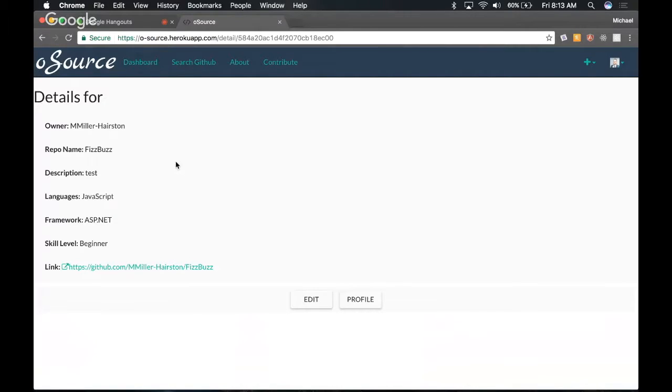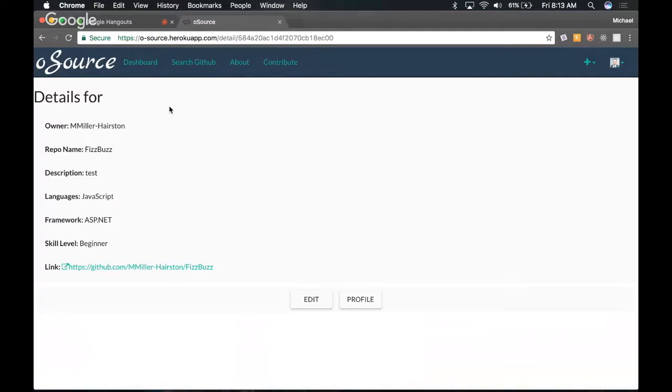I mean, it's aimed at all developers. So if you're a new developer and you want to find a project to contribute to, you can use it for that. Or if you're an established developer and you have an open source project that you need help with, you can also use the site to find help. That's really cool. And so how big was your team who worked on this? There were 3 of us.